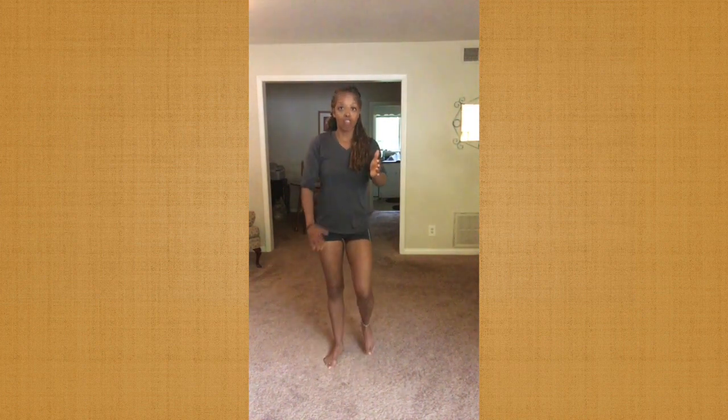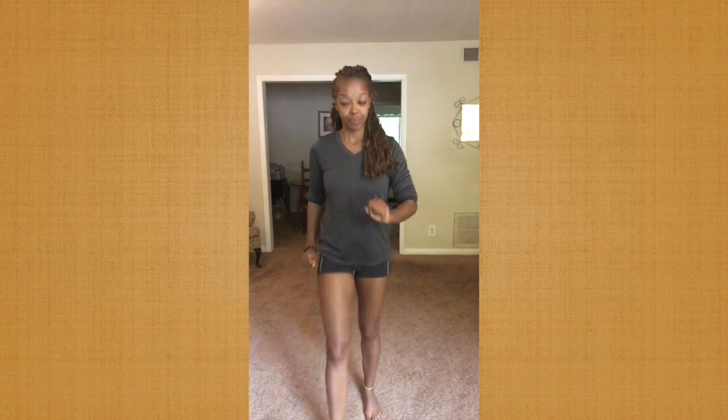Walk it out your right leg. 4, 3, 2. Pause. Walk it back. That's 4. Walk it back. That's 3. Walk it back. That's 2. Last one. Step touch your left this time.